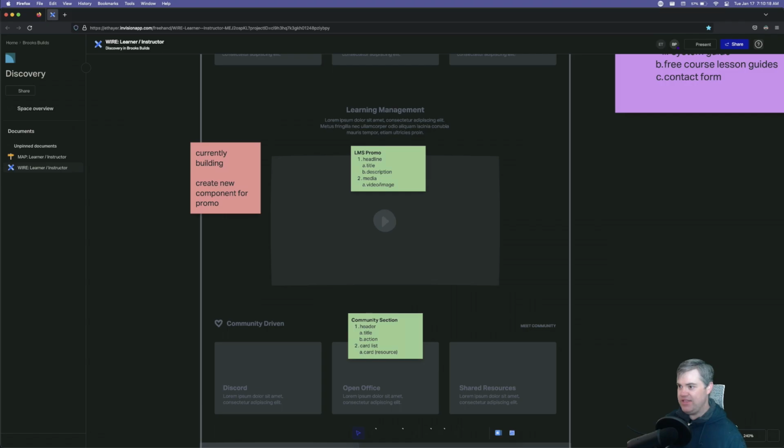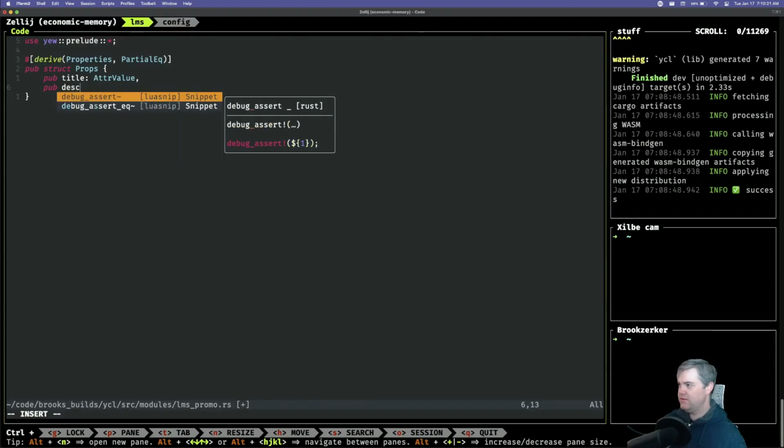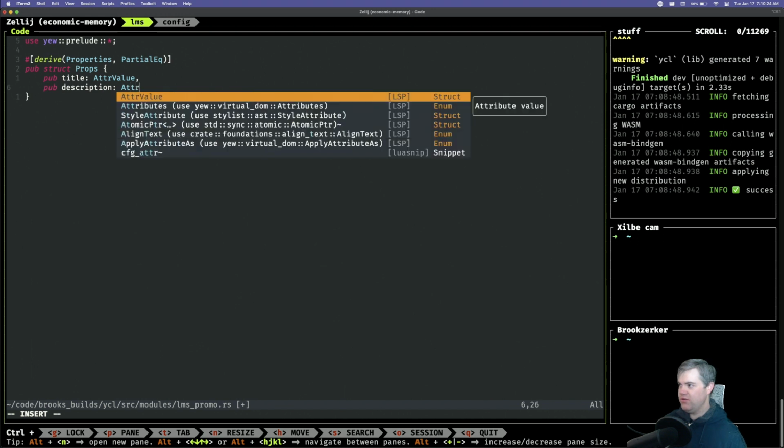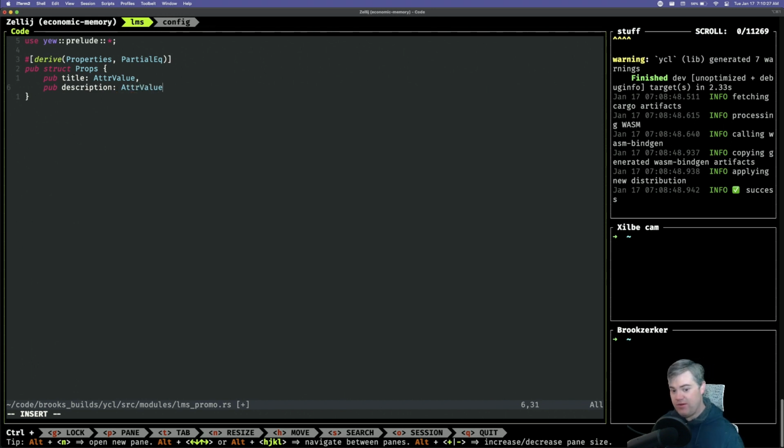We also have the description, which is also another attribute value. And then we have a media link. So I could have this be a child, specifically, I wonder if I could do this with children with props, to say specifically what this is. I've not successfully used that yet. I keep on trying and run into problems. So we would have children. It wouldn't be children, this would be the media.